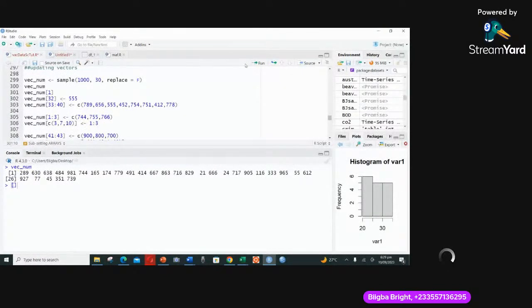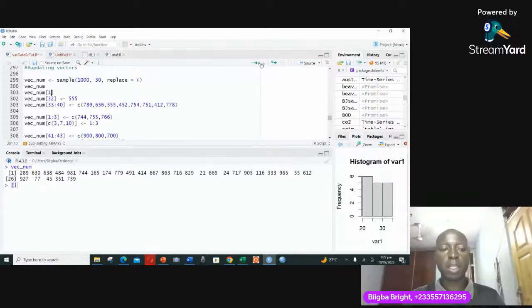One is the first position. So it will print, so that's what I'm saying, 30 of them. So if I do 30, to print the last number, the last number should be 739. To be able to add, I will just bring out the vector name, and then the position, indicating the positions that I want to add. And then I will just assign that particular data value to it. So it will go and occupy that position. At the moment, position 31 is empty.